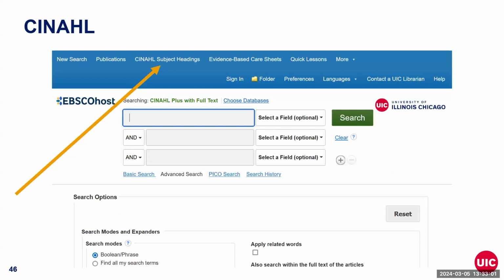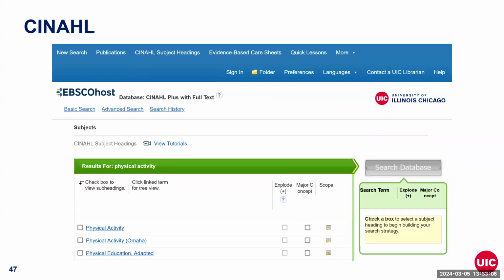CINAHL, again, it's at the top, so CINAHL subject headings. If you click on that, here I've done a search within it for physical activity, and this is what comes up. It is an exact match in terms of the term, but under the explode option, and again you have to opt into exploding, it's actually grayed out, which means that there are no narrower terms listed. That might be a little bit surprising. We saw in Emtree that there were a lot of different terms. So again, you might want to do some additional searching and say, okay, maybe we want this one, but maybe there are other ones we want as well, or maybe we need to go higher up in the tree to capture more.